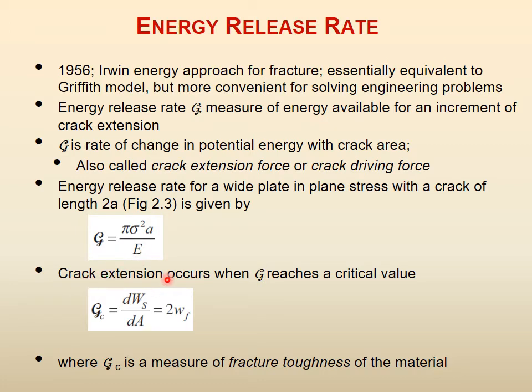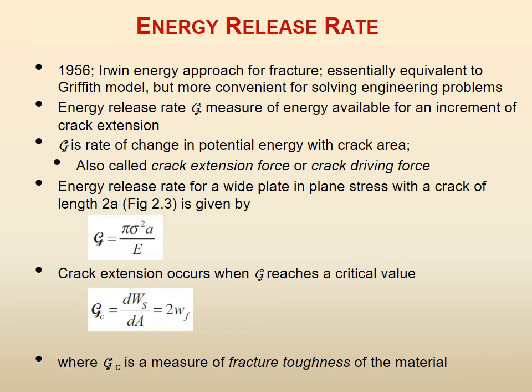Crack extension occurs when G reaches a critical value. This is just like, remember when we were talking of K1, the stress intensity. If you apply some stress and there is some crack, you can measure the stress intensity. K1 is Y sigma root pi A. When you increase the stress, the crack size also increases and you have a new value of K1. When you increase stress further, the crack further extends and you have another.